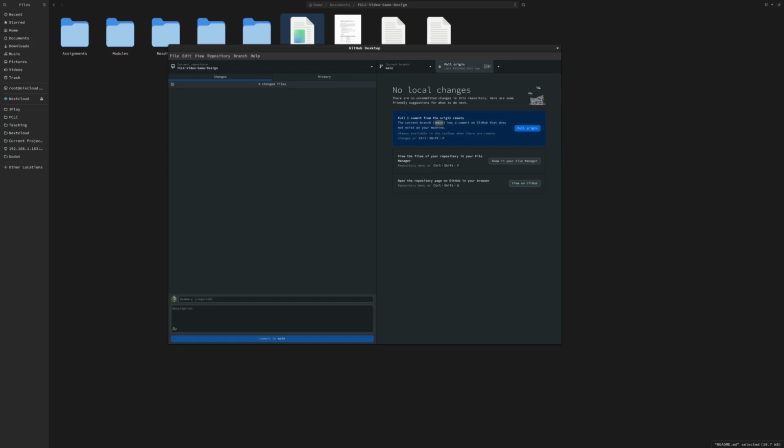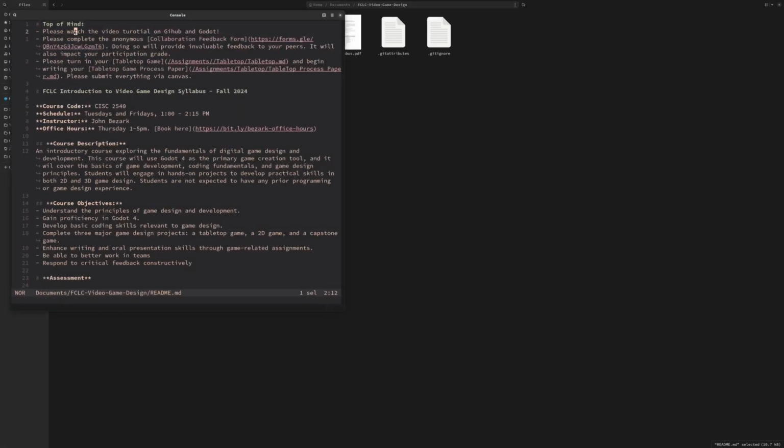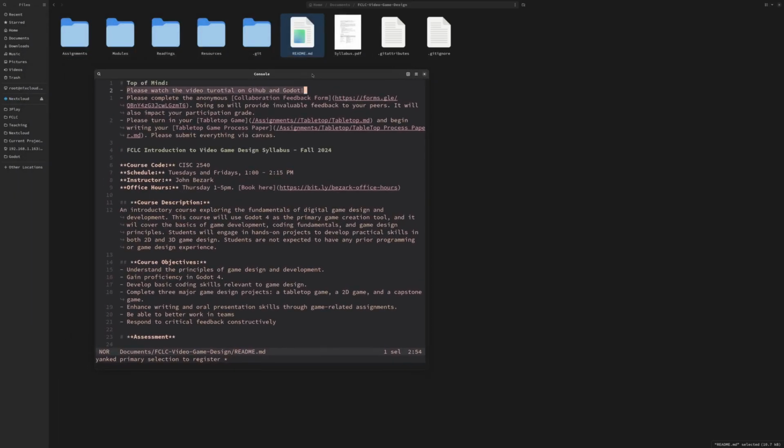And you'll see up here at this Pull origin tab, we have an update that we can pull down off the internet to implement as a change, right? In order to do that, all you have to do is click Pull origin, and we have just fetched the latest version from the internet, right? And so if I open this in my file browser now and open the syllabus, we have this new line of text, right? So again, in order to get changes from a repository on the internet, you want to clone the repository, and then you want to fetch those changes, all right?